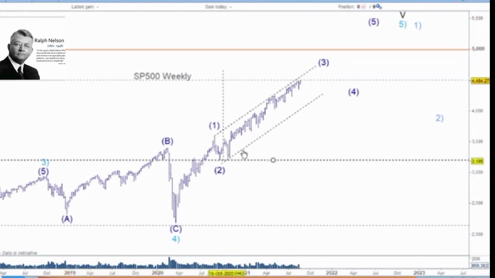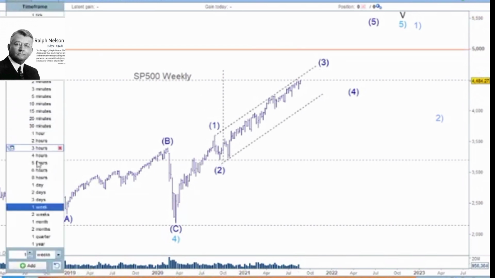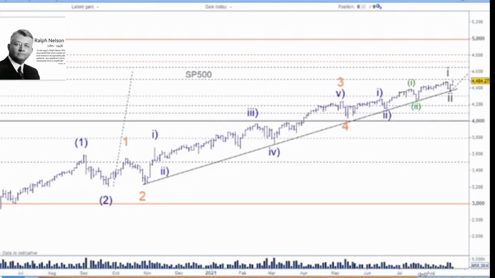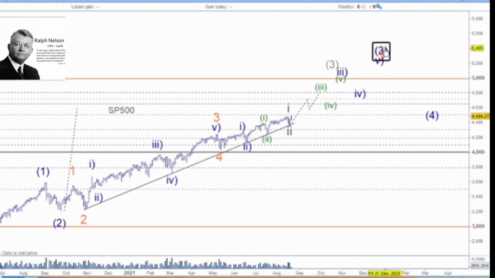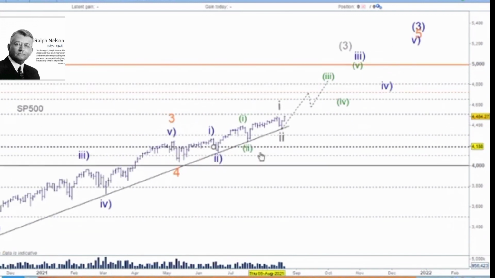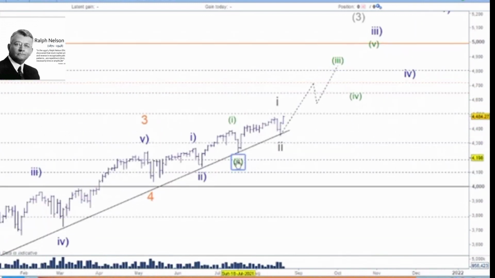So let's have a look at the count between wave 2 and 3. From intermediate wave 2 up to intermediate wave 3 here, we're looking for 5 minor waves of 1, 2, 3, 4, and going up for 5. Between 4 and 5, we're looking for 5 waves of minute degree, 1 and 2 in blue, and 3, 4, 5, and for 2 here we're looking for 1 and 2 in green, 3, 4, 5 for the third wave, and between green 2 and green 3 here we're looking for 5 waves.